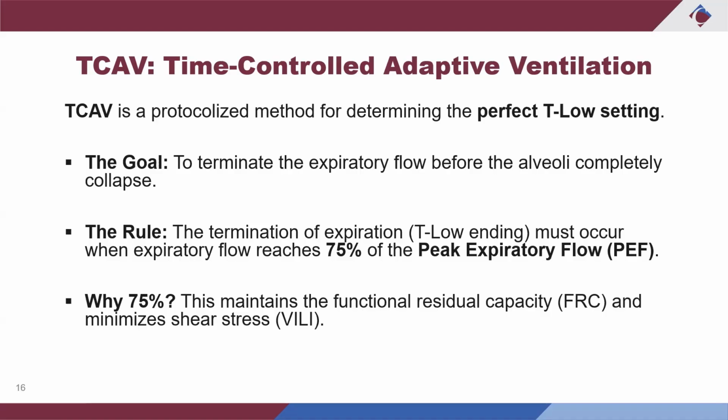Because again, alveoli should not move very much. They should just barely move in and out. They barely move with tidal ventilation. So when you're studying this kind of thing, that's what you're looking at. You don't want them collapsing and re-expanding, because that's the shearing trauma they cause. They have really good pictures in that article showing each of those terminations. So the rule now, and the gold standard they're aiming for, is 75% of peak expiratory flow. This maintains functional residual capacity and minimizes the shear stress on the alveoli.